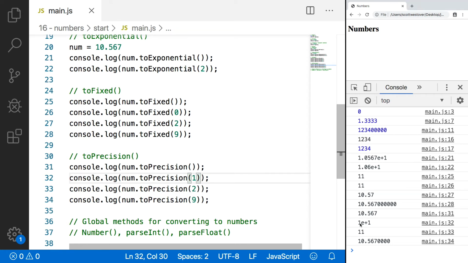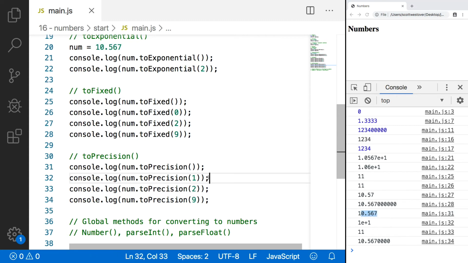If we compare our results for toFixed versus toPrecision, you'll see there are some differences in what's being logged here. By default, when we do not provide an argument, toPrecision just returns the whole number as a string. That's why we have the 10.567 here.